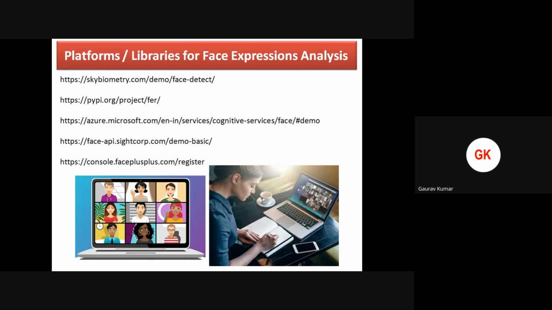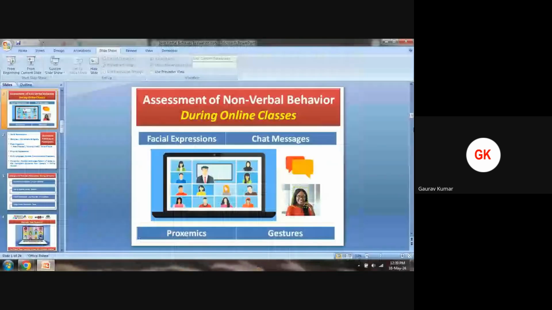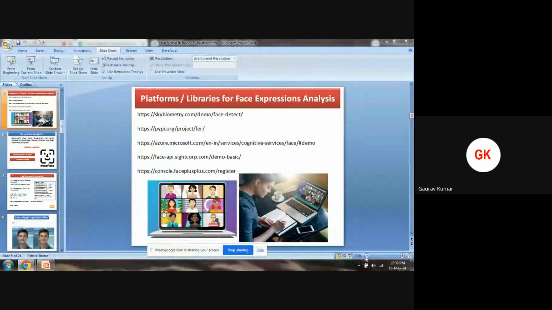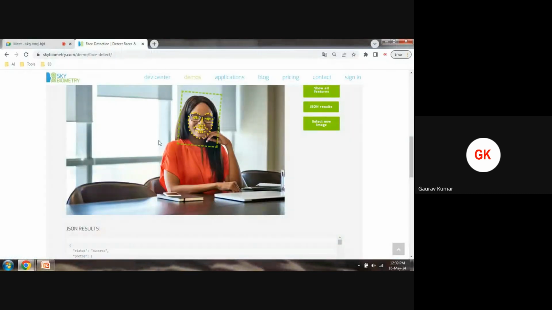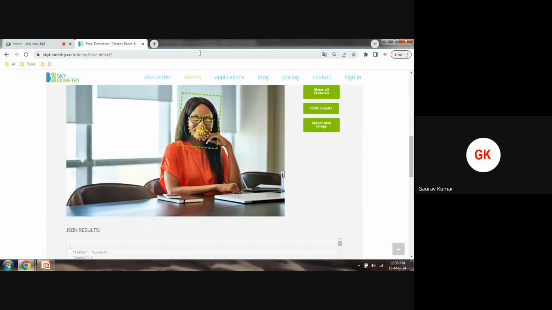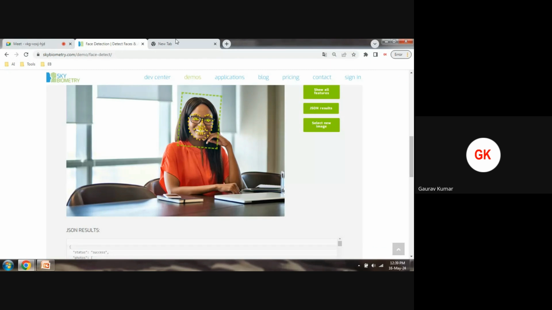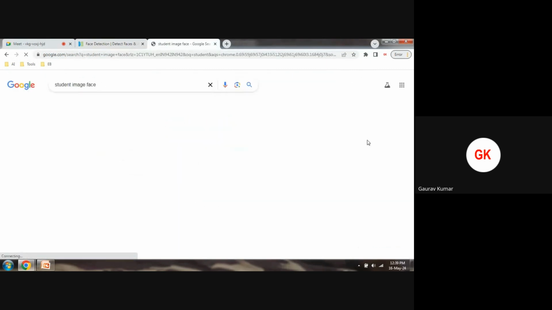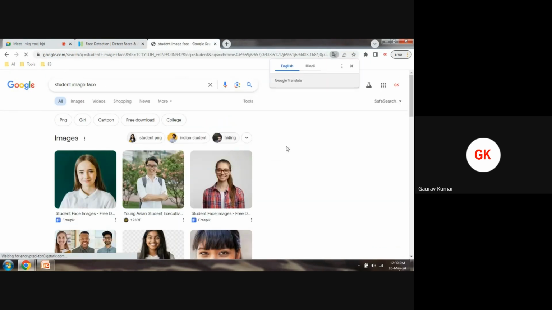Obviously it is possible only if the webcam is on. If we have asked our participants, our students, to switch on their camera, in that case we can verify their identity. For example, I'm taking a random face from the internet, and then we will see whether such tools are accurate or not.